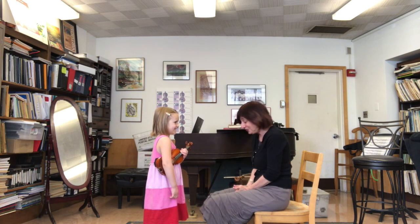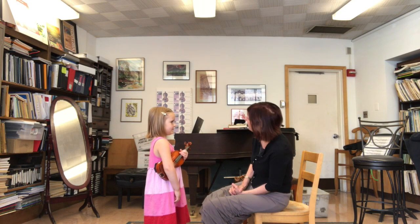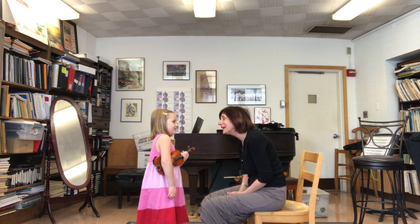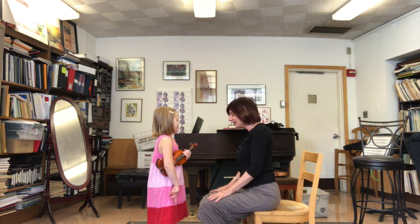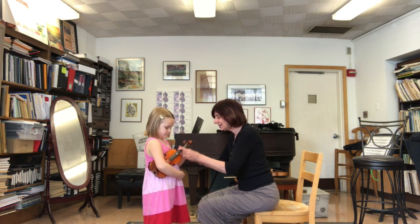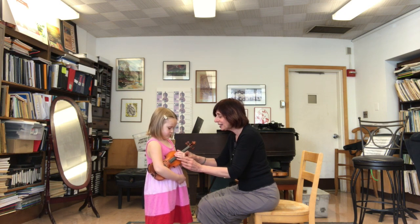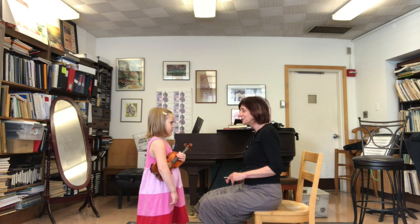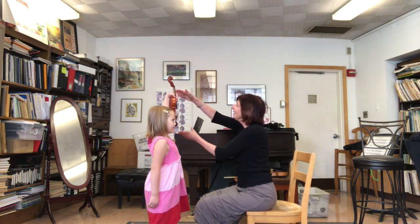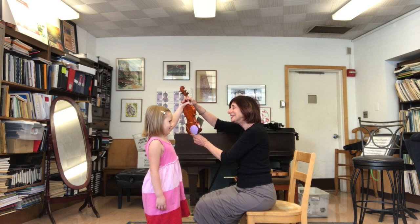Okay, and let's put our feet together again and make a V and take a step. And we shift our weight back and forth like a tree in the wind. And then we're going to do our sliding on our magic X. Good. And this is setting up our shifting. Good. And we're going to put our hand over our high dot. And we're going to do our Statue of Liberty. And what's the highest number you can count to?